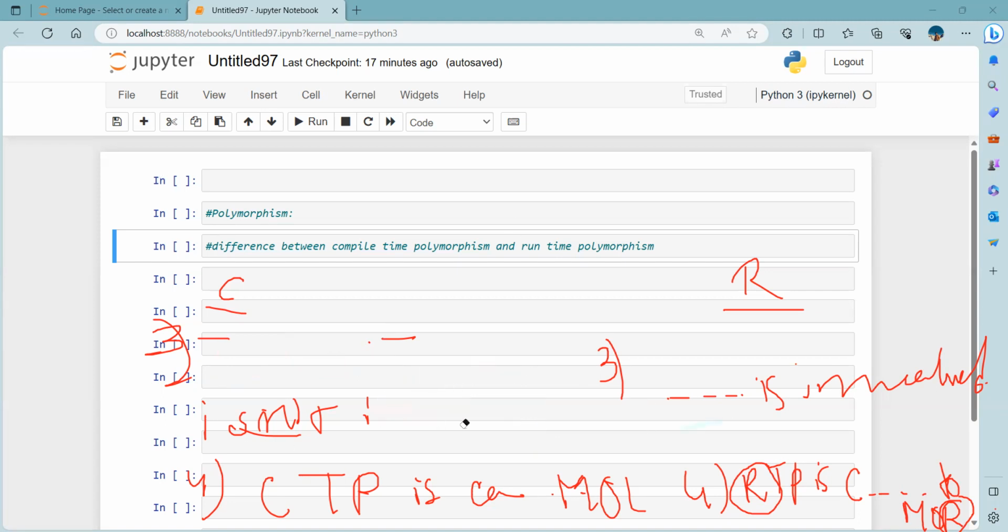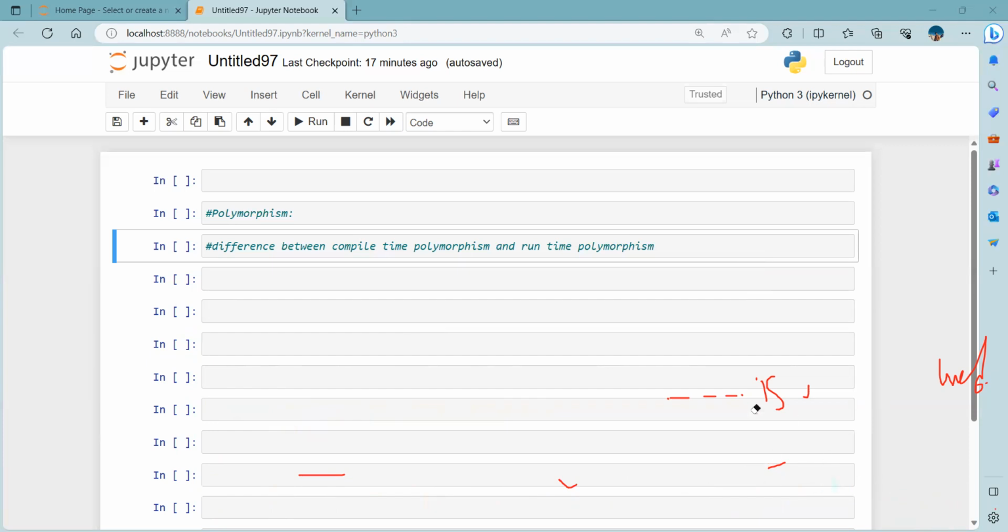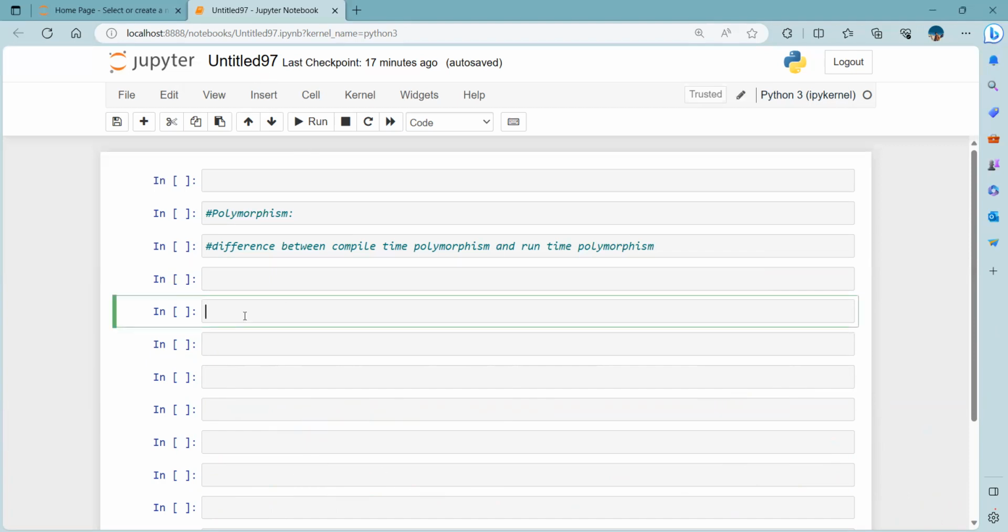So now move on to the examples of function polymorphism. Function polymorphism is today's first kind of polymorphism.